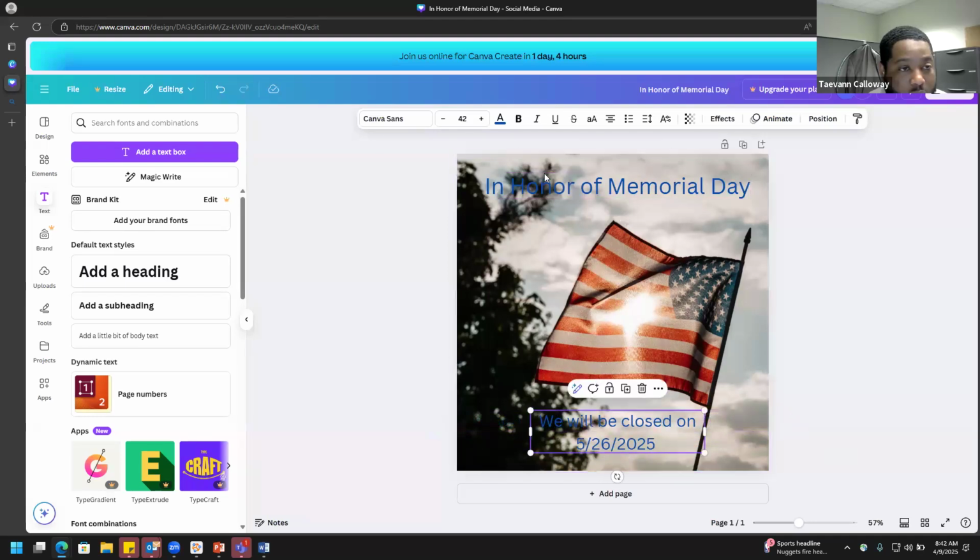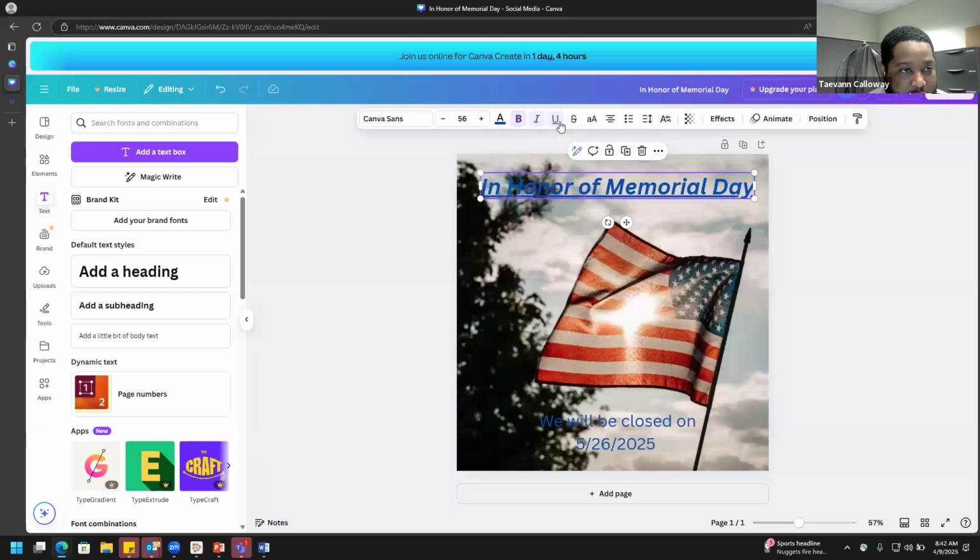So just like in Word, you can make text bold, italicized, underlined. You can strike through. You can use it to make this uppercase or lowercase. Of course, you can left justify, center justify, right justify these using this button here. Of course, you have your bullets and your spacing.